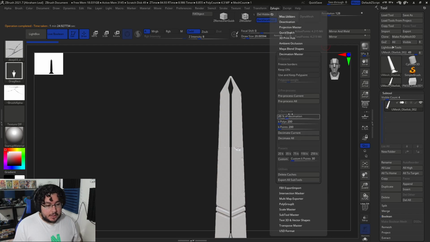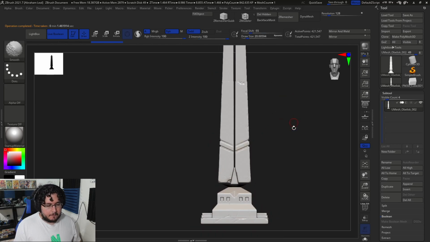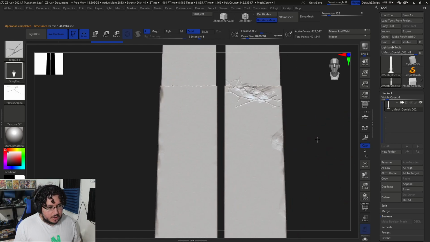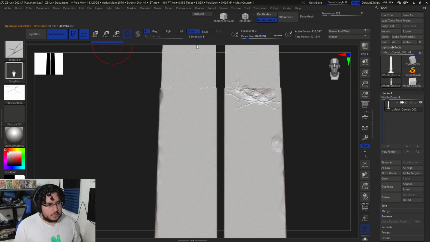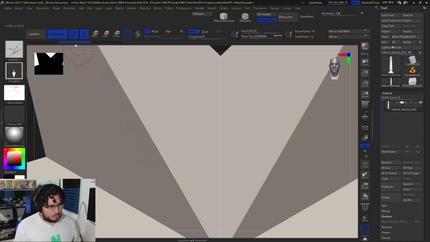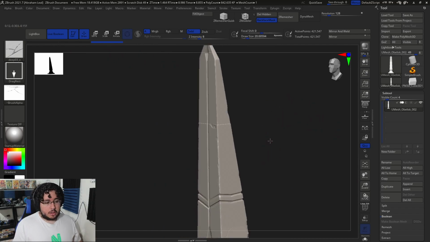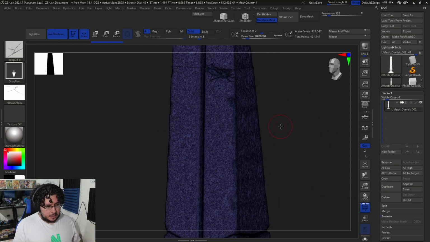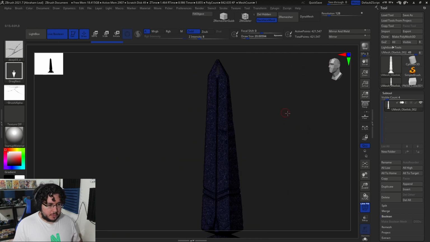So I'm going to go back to Zplugin, and here, down where it says percentage of decimation, 10% should be more than enough. So I'm going to say Decimate Current at 10%, and we should be getting a little bit below 500,000 polygons. As you can see, if I show you this thing right here and this thing right here, the difference between one and the other is going to be very difficult to see. Well, of course, this is a big difference, but usually decimation is strong enough that you don't see the difference, and you can see that everything now is triangulated. We have big triangles here, but small triangles on the edges. So this is perfect for us.